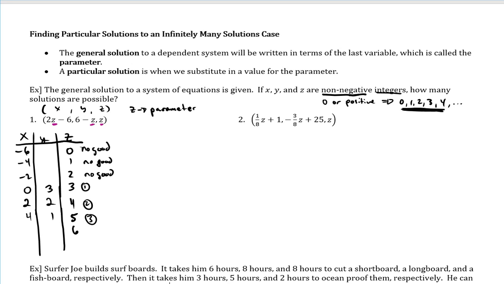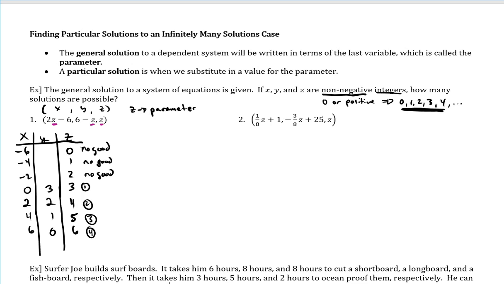Let's see what happens when we plug 6 in. So 6 times 2 is 12, minus 6 is a 6. 6 minus 6 is 0. Okay, so now this one is also still good, but you might be seeing, oh, the pattern's looking like it's going to be a negative number in the next one, and, well, you'd be right.